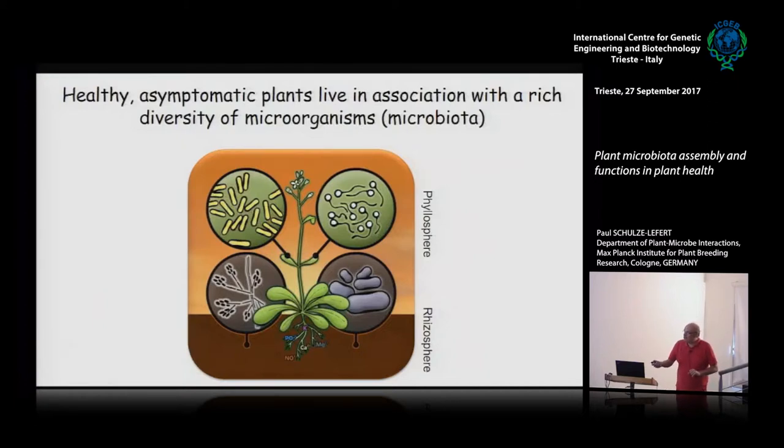Now, what this cartoon is aimed to illustrate is that one unique feature of the plant microbiota is that we are not only talking about microbes from one microbial class that colonize different organs of the plant. So for example, here on the leaf, these are bacteria. But in plants, we also have other classes of microorganisms. For example, these motile protists that actually graze on these bacteria. And in plants, we have many fungi that can either colonize underground parts like the root system or the leaf system. So the plant microbiota consists of at least three microbial classes: bacteria, very dominant, fungi, and protists.